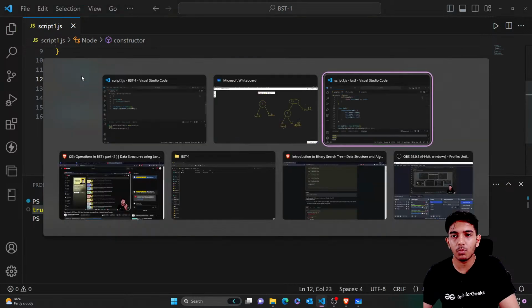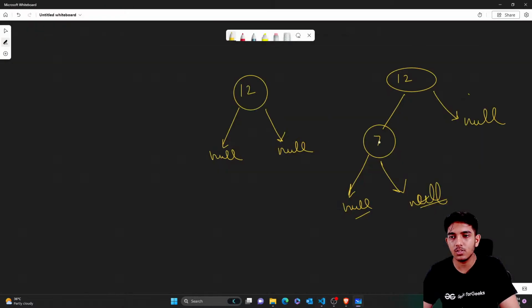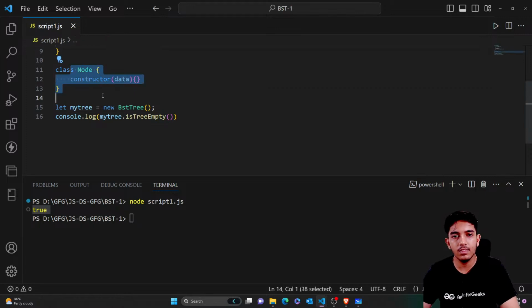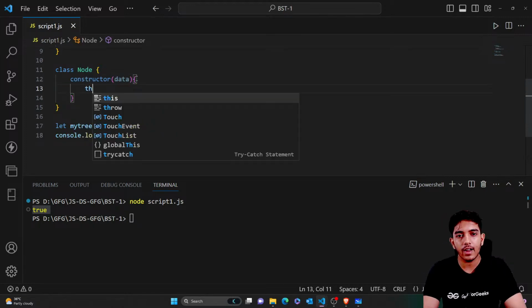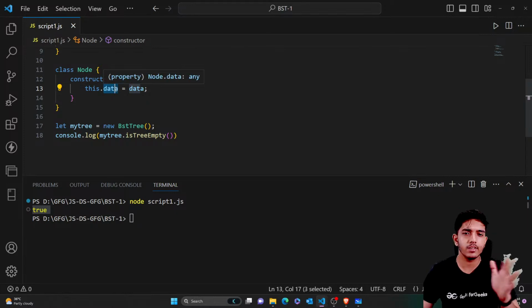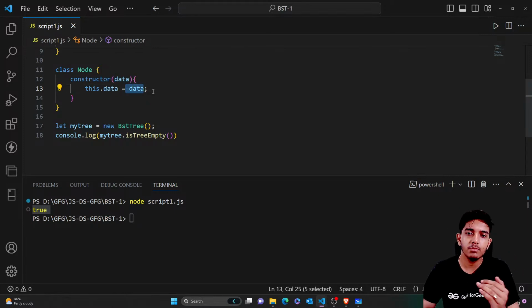In this case the value is 7, so data equals 7 will come up in this node. Now we simply assign the value of that node, we'll just call it data, and it will become 7.